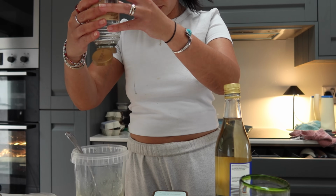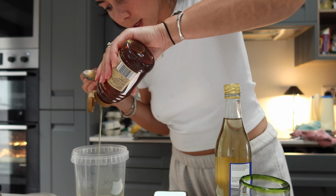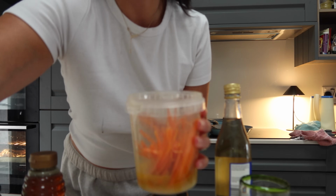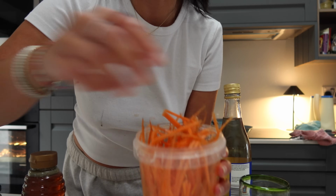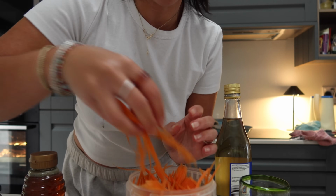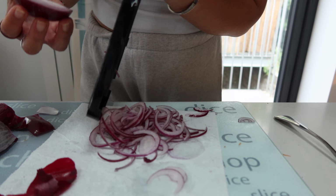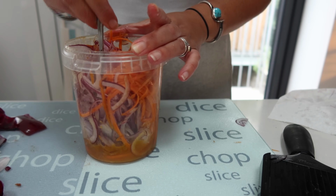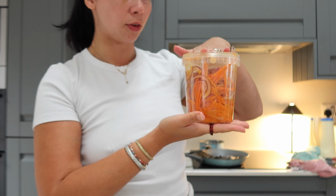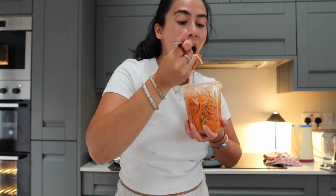One teaspoon of honey. But I'm gonna take out the metal spoon and eyeball it. No messing around, I'm just gonna get straight into it. Whack these bad boys in. Oh, I forgot the red onion. Red onion also needs to go in here. Not to cut my finger off. Oh, I'm tempted to just pickle all of this. Okay, I'm gonna let that sit before I taste it, but I'm feeling positive.